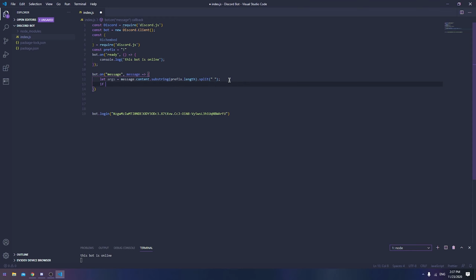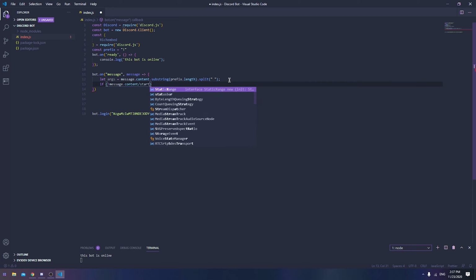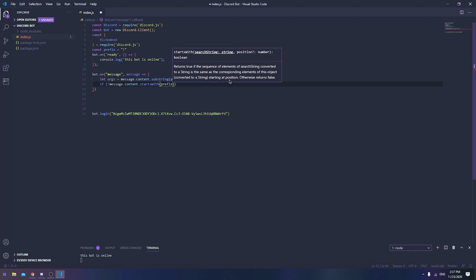So now, if, brackets, exclamation mark, message dot content dot startsWith prefix, you want to return.